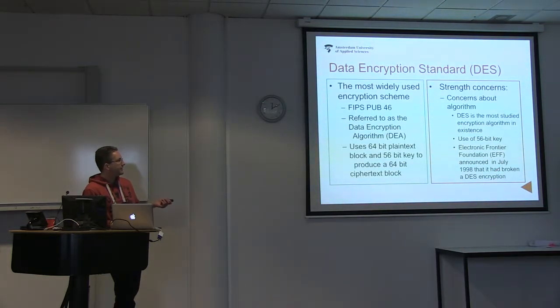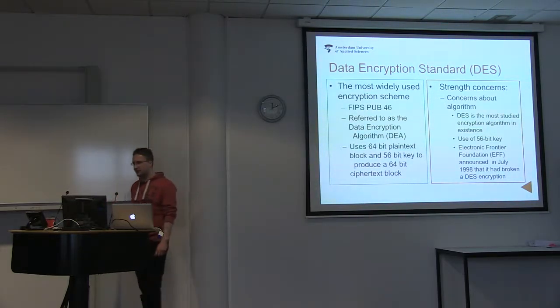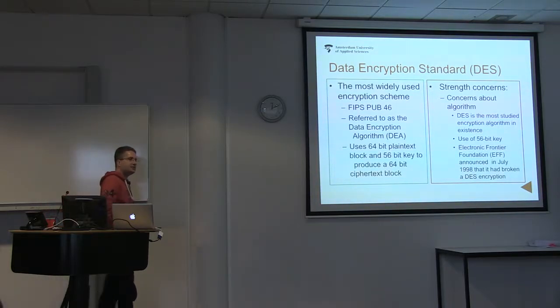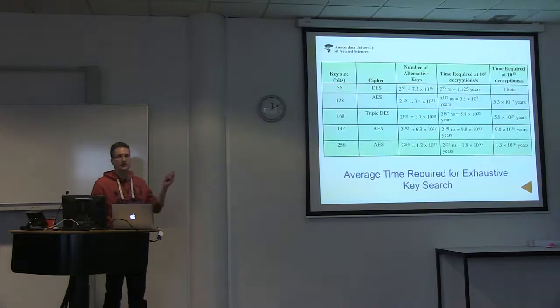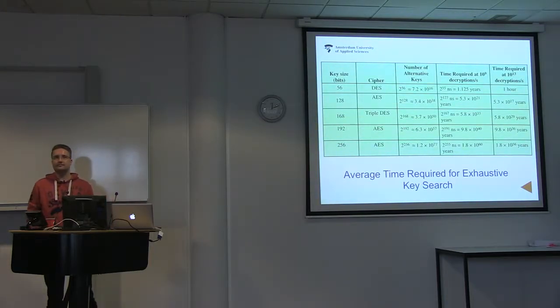And EFF announced in 98, because they knew brute force decryption was becoming a real world problem. EFF proved that it was a real problem by successfully doing it in 98. And there have actually been, I think most of you are familiar with this, things like SETI at home and so on. And there used to be similar things before all those, about cracking encryption, seeing if it was feasible to brute force RC4, RC5, and so on. Also cryptographic hashing algorithms, and breaking those hashing functions has been proven to be quite realistic in the real world as well. So, does that answer your question? Okay. Any other questions?